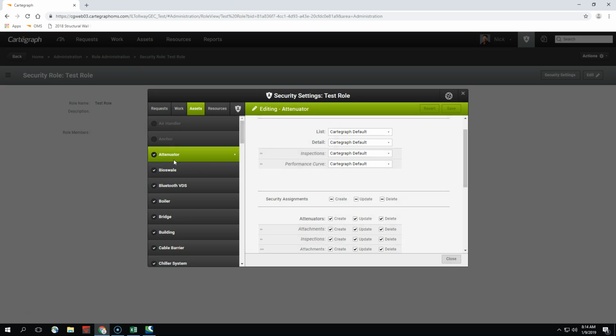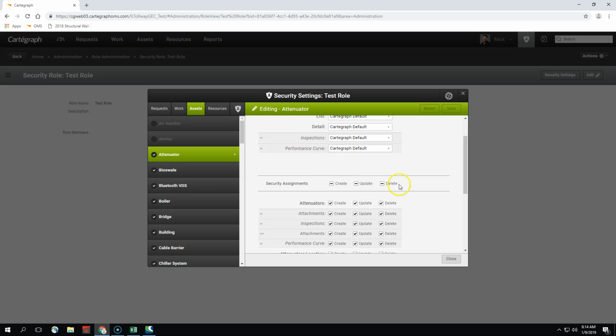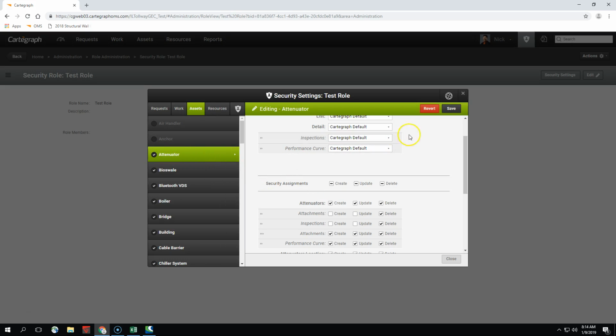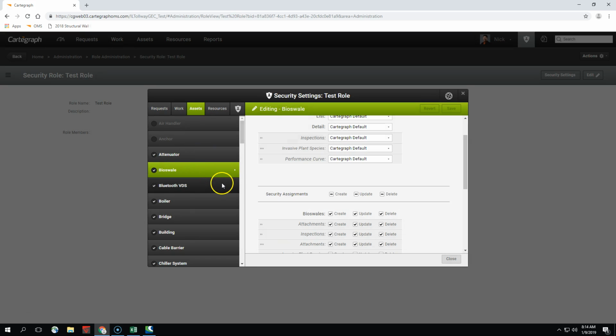If you wanted them to be able to see them but not do anything with them, obviously just leave the check mark on and then come in here and just get rid of all of the properties for it. And then they'll just be able to see it, but they won't be able to manipulate it in any way. Each one is also on its individual basis as far as saving is concerned, so I can't come in here and make a bunch of changes and then move on to BIOSWALE. You can see that it's asking me, hey, you're about to leave without making any changes. So each time you make any changes, you actually have to save that layer itself, and then you can move on to the next one.